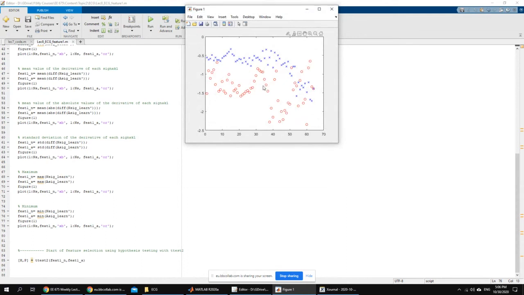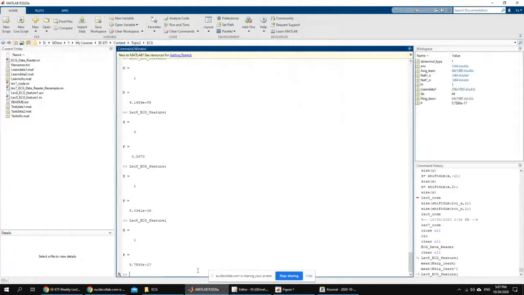This is actually one of the best features that we had so far. You have so many axes above and so many below. So this should be a very good feature. Actually, it is a very good feature.